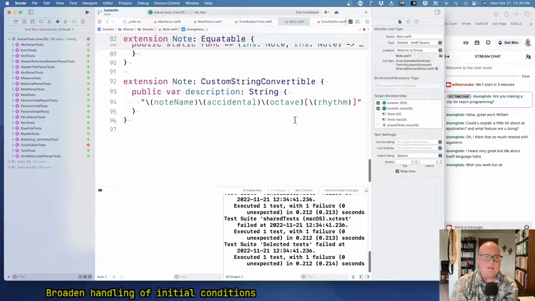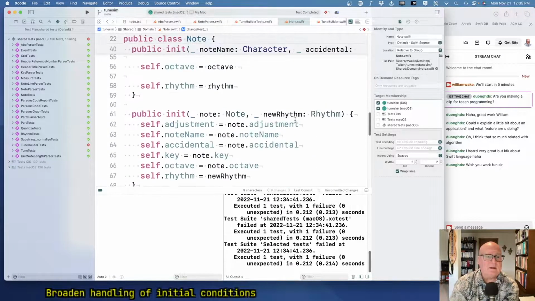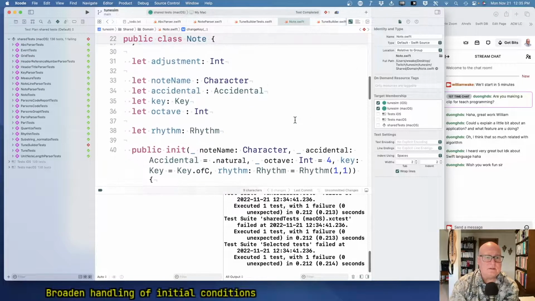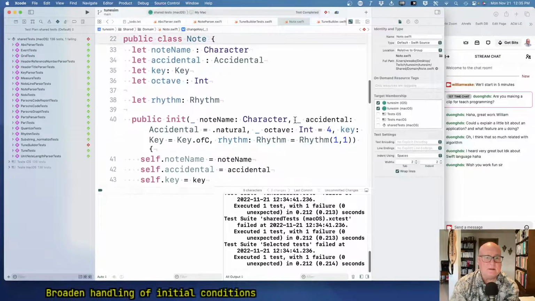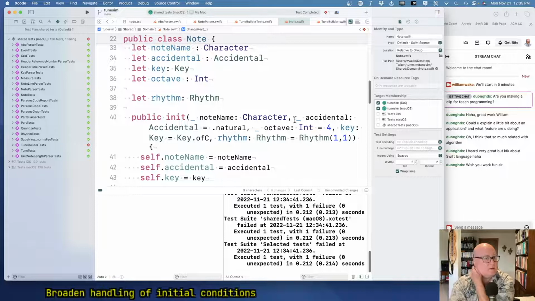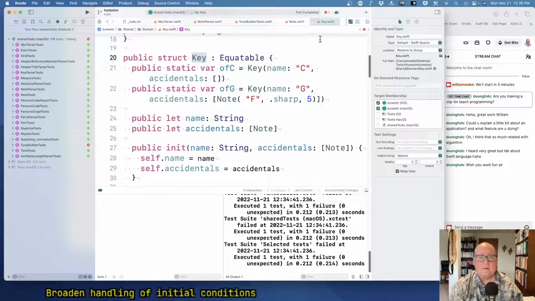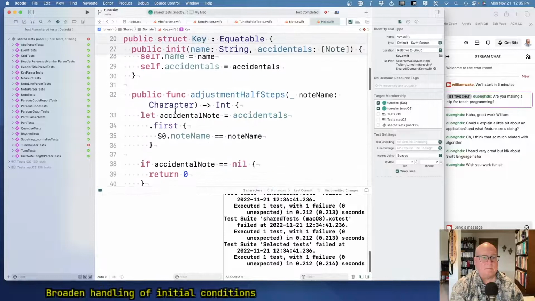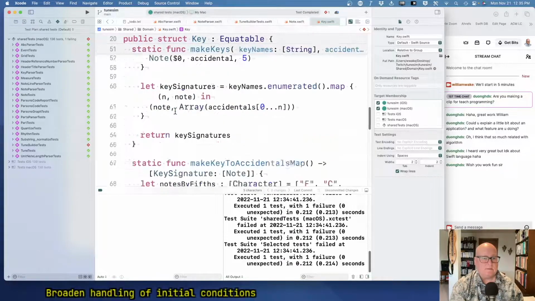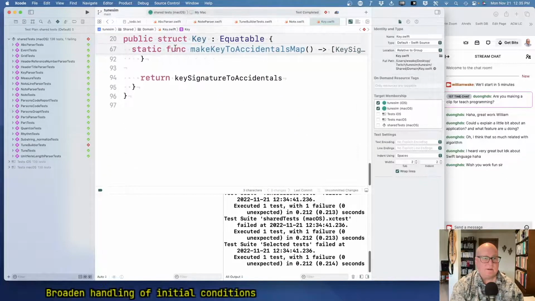This is probably more of a debug constraint, but the note, let's see, the key. Well, I don't even remember what keys do for their names. Do they have one?